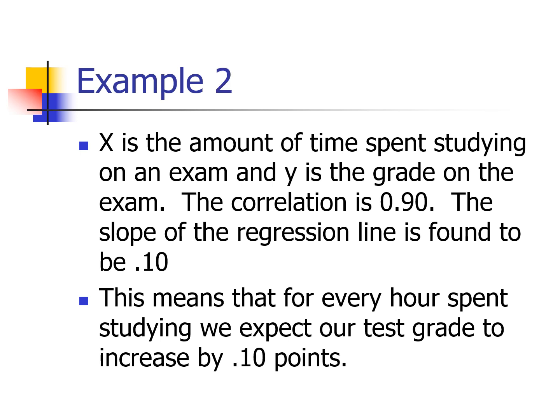Very similar example, right? Still same variables, amount of time that a student spends studying, grade on their exam. Correlation still 0.90, but now the slope of the regression line is found to be 0.10. So imagine now that our line is very, very flat looking, right? We would interpret that as saying that for every 1 hour we spend studying, we expect our test grade to increase by 0.10 points. Right?